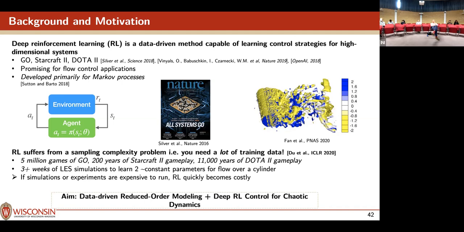Okay. I'm not going to say too much about the framework for reinforcement learning. The basic idea is you have an instantaneous reward, which in our case will be the sum of the dissipation and the power input from the actuators. We want to include the cost of the control in the objective function. Reinforcement learning attempts to find a policy that minimizes the future cost of your control, with a discount factor for future penalties.